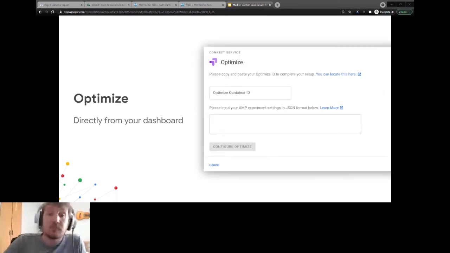For those looking to perform different experiments or A/B testing on your sites, you can use Optimize, which is also one of the Google products built into Site Kit. It's super easy. Once you connect the Optimize module, you just insert your container code. And again, you don't have to manually insert snippets on your site. So it's a lot safer as well. Besides being easy to use, it's a lot safer if you're suggesting clients use it as well.